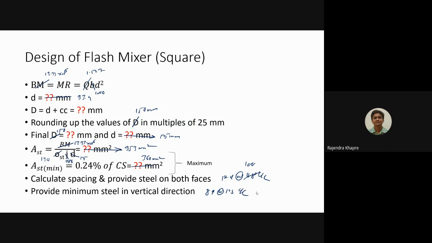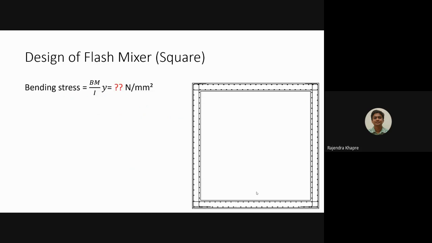Okay, fine. But in any way your square shape is not at all recommended as far as the quantity of steel which is required is concerned. A circular shape is more recommended because it is very safe, only tension is there and steel is provided. Okay, anyway, we have to check the bending stress also.